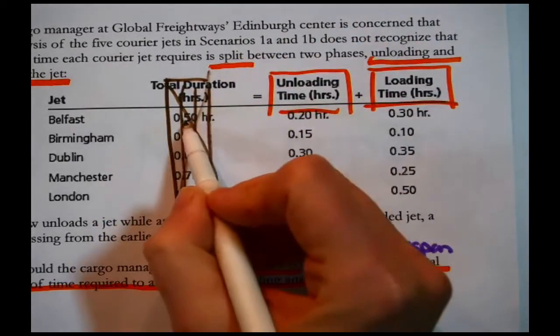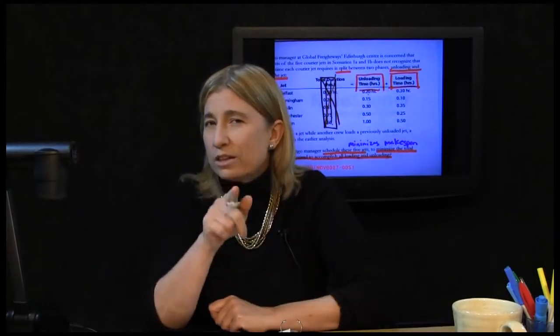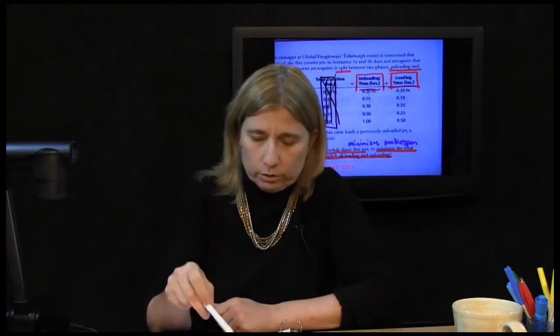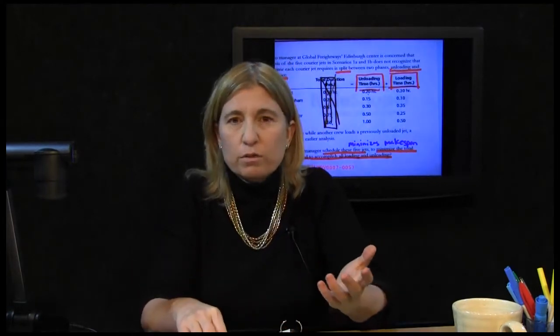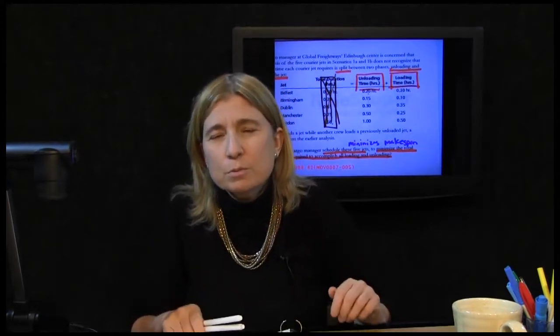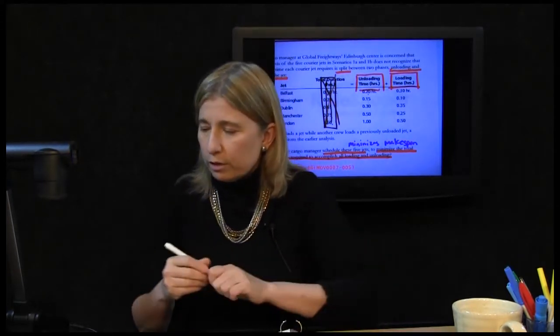That data here was split into loading and unloading. In order to use Johnson's rule, that's the only numbers you want to be looking at. The loading and unloading. The work at each one of the 2 phases, whatever the 2 phases are in the problem. All right, you say, well, fine, what am I supposed to do? Find the smallest number. That's it. Look at the data that you're given.